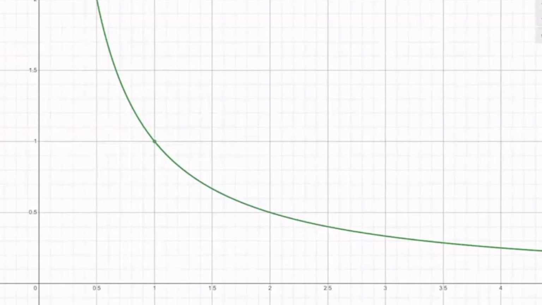So the value of f of 1 doesn't have to exist. The function does not have to be continuous for this limit to exist. And I could take a limit coming from the left or a limit coming from the right. In order for the limit itself to exist, I have to have the limit from the left equal to the limit coming from the right.